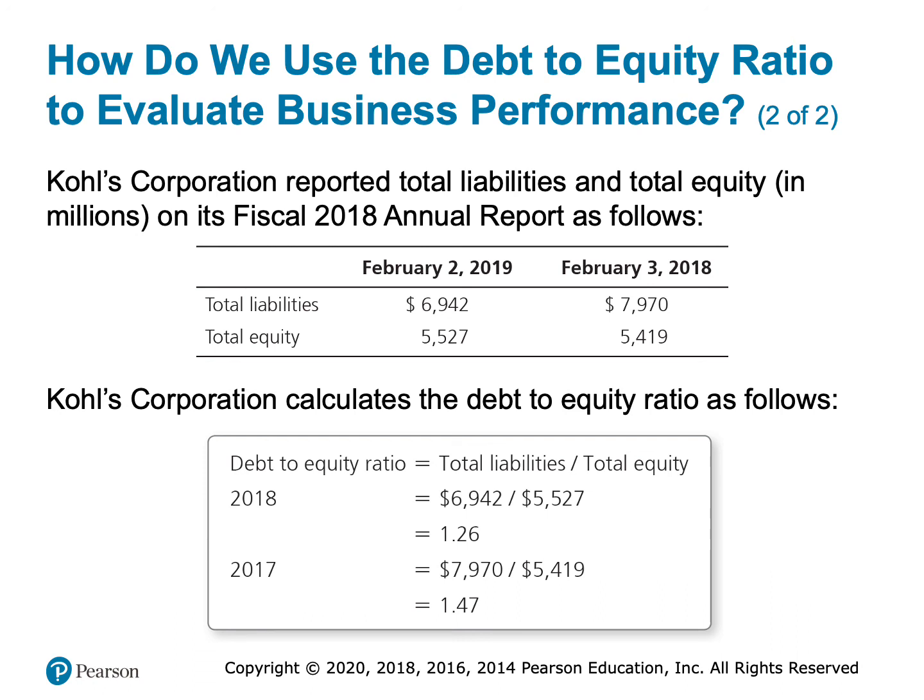Again, you don't want them too high, but in this example of Kohl's at 1.26 and 1.47, certainly that's not too high. If it were a 3, a 4, a 5, and yet everyone else in the industry is sitting at like 1.5 to 2, then we would be concerned. But this is pretty normal for companies.